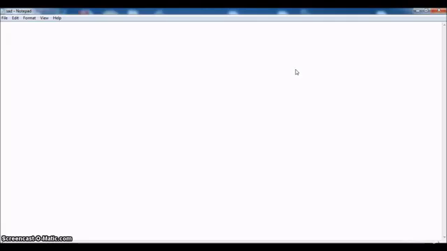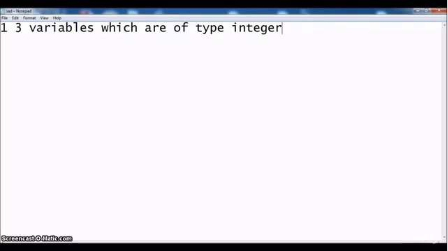First, we need 3 variables which are of type integer.